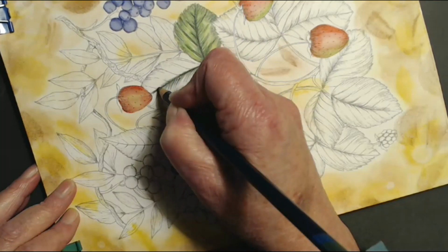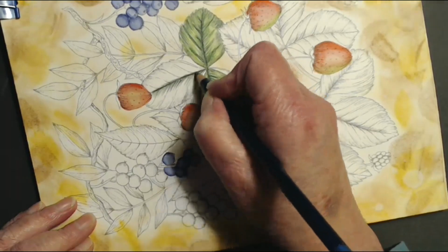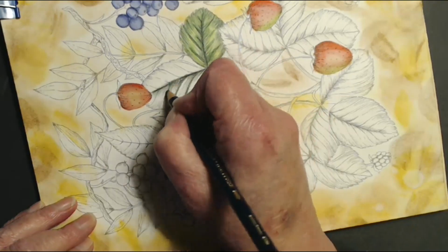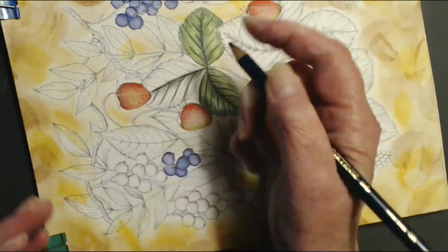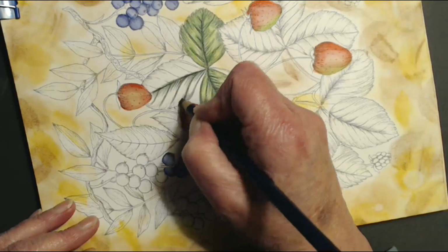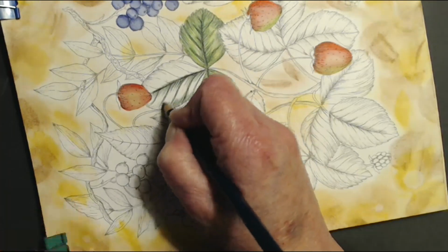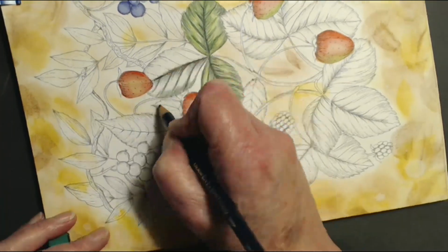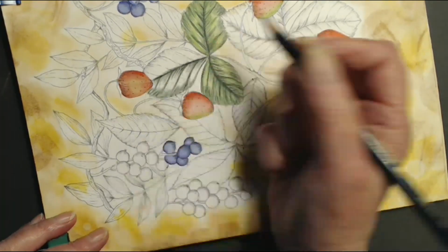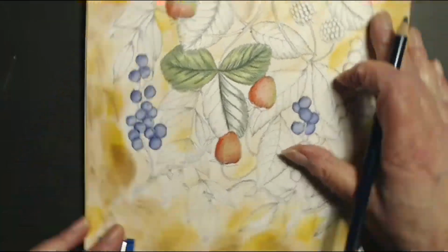I am absolutely addicted to this particular piece, guys. I am really enjoying coloring this. It's nice to have an excuse to color someone else's art on camera. I do it certainly in my private time, but I was thinking, featuring a guest artist, that's just perfect for me. Okay, I'll do this one.